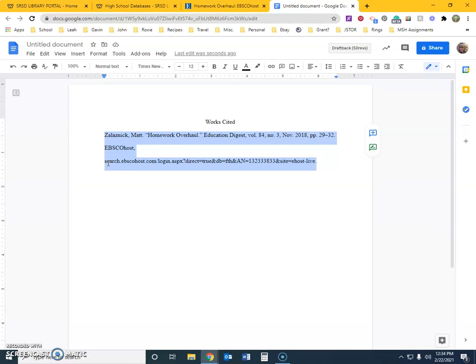So with that citation highlighted, you go up to the top in the ruler, and you'll see the upside down triangle with a little rectangle over top. Click on just the triangle, drag it over to the 1/2 inch mark, and then click on just the rectangle and drag just the rectangle back to 0. Think triangle over, rectangle back. So now we have these beautiful margins set up the way they're supposed to be.